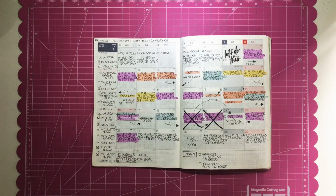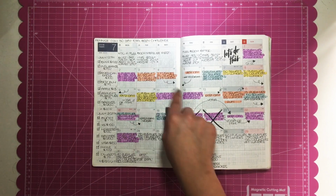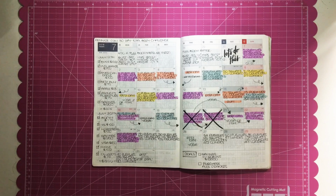So this was the first month that I had all pages, essentially. I was going to have a daily page, I was going to have weeks, and I was going to have a month. So I thought it'd be really cool to use this as a fitness tracker calendar. It actually worked really well. I stayed really strong with it up until kind of in this area. I might have moved one day with another, but it got really bad towards the end. That's something that I'm personally working on, is becoming more consistent with workouts. So this method ended up working really great for me. I'll show you what happens if I don't pre-write it out, because it was a mess.